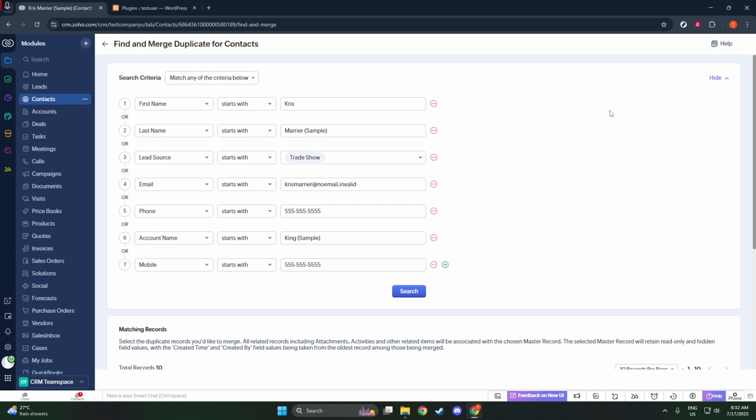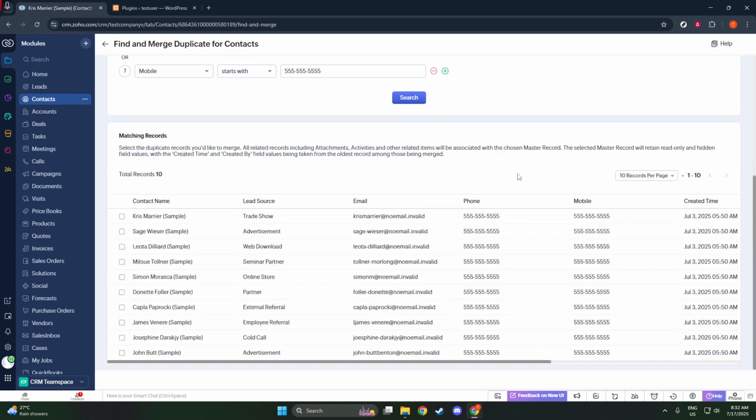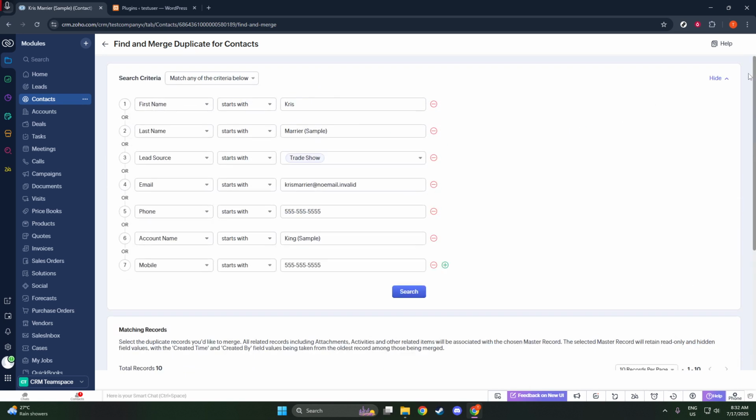Once you've reviewed and chosen the field values you wish to keep, the final task is simply to click the Merge button. With a simple click, Zoho CRM will consolidate your selected records into one unified contact record. And there you have it, a tidy and streamlined database ready to be leveraged for your daily needs. Remember, keeping your contact list precise and current not only saves you time, but also enhances the efficiency of your operations.